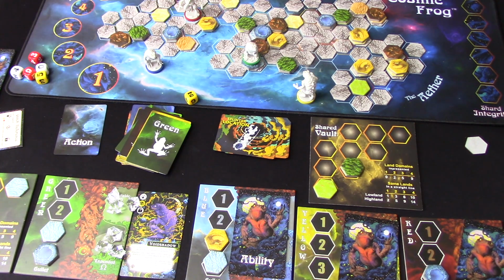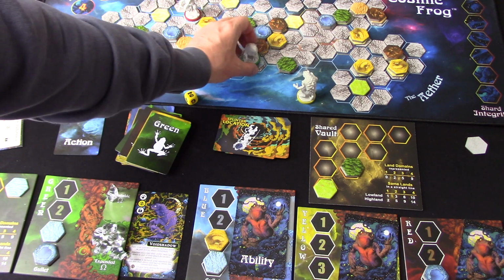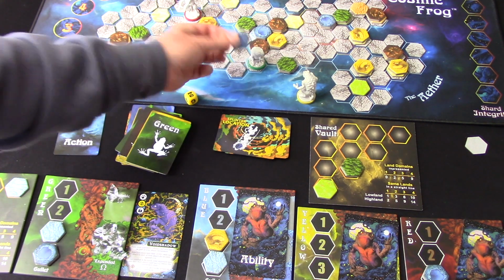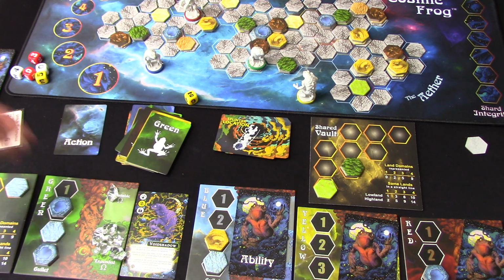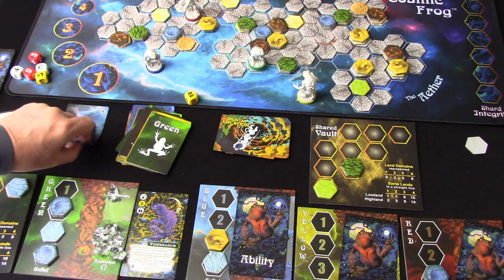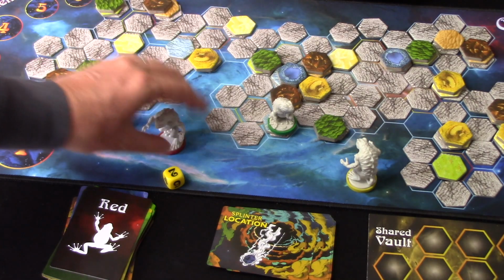You can see I'm collecting blues at the minute. So that was my first action. Then I'm going to pay 2 oomph and harvest this lake. My gullet's getting quite full. And it's red's turn, and red's just going to leap into the ether.